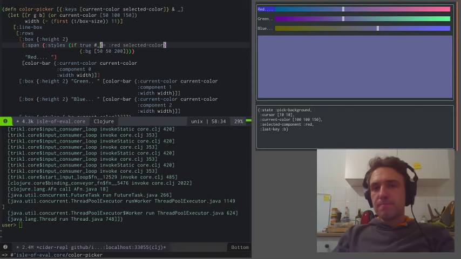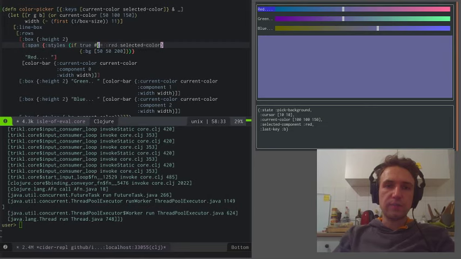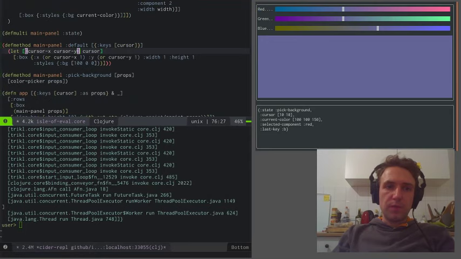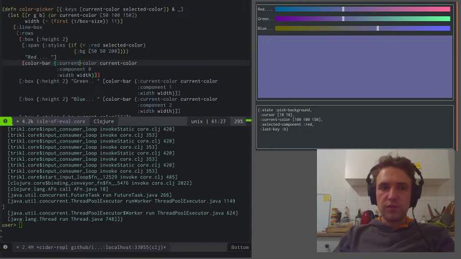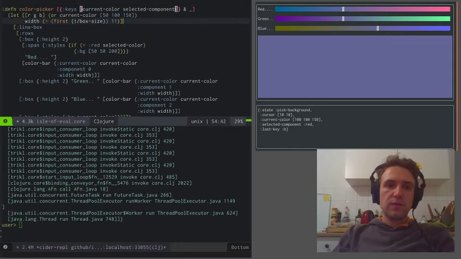Yeah, I guess it's clear enough for now. But we probably need to pass that in. Color picker. No props are being passed on. Oh, selected component. So selected component, selected component.